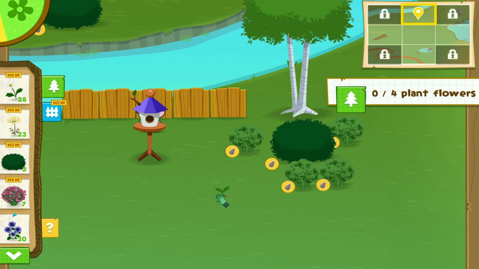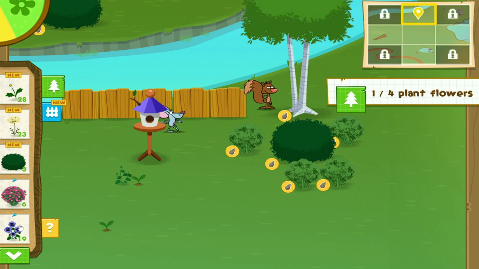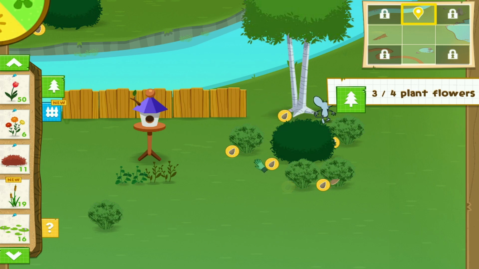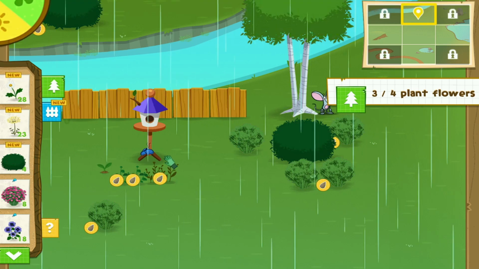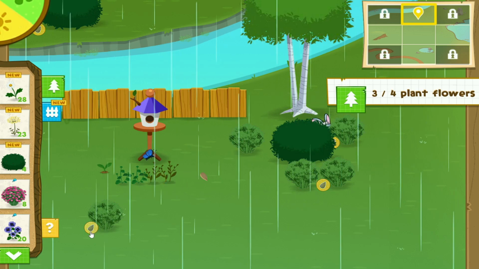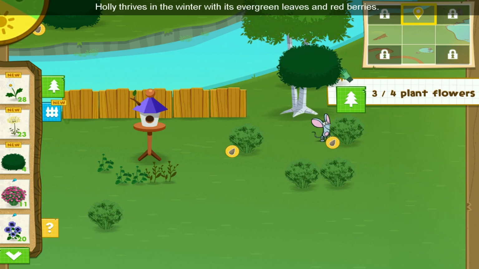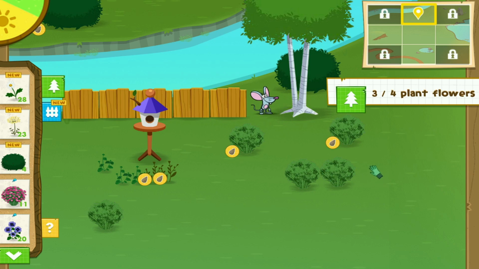Pansy! Mum! Zinnia! Holly thrives in the winter with its evergreen leaves and red berries. Dill.